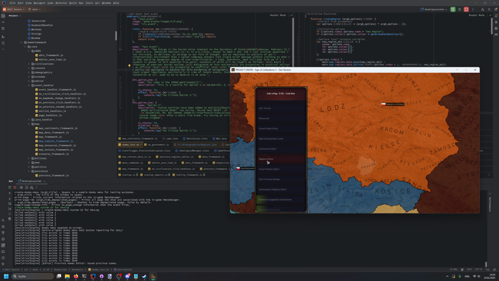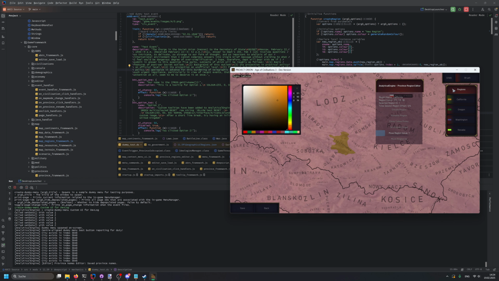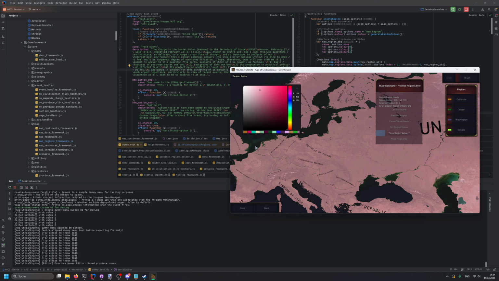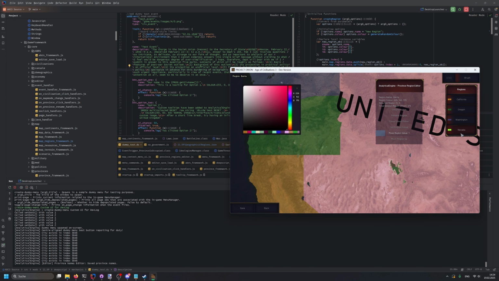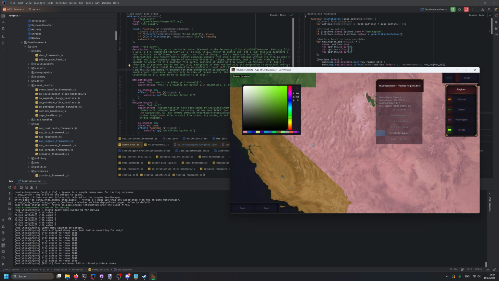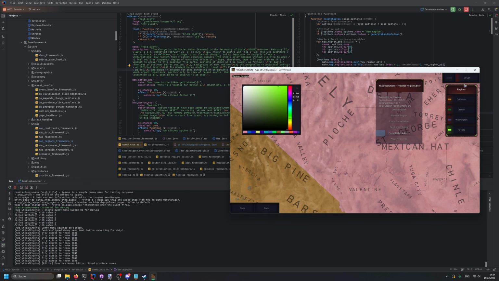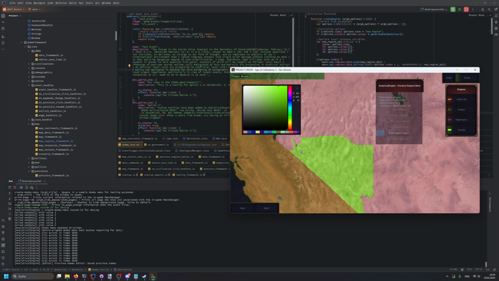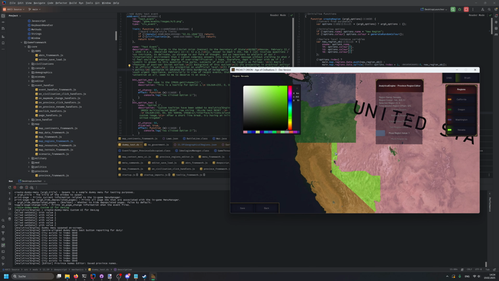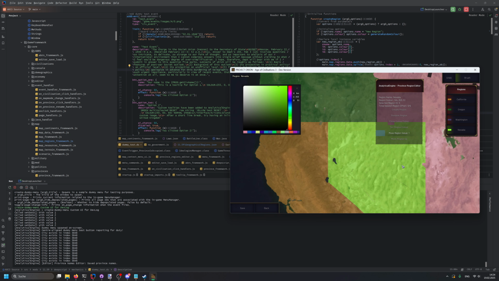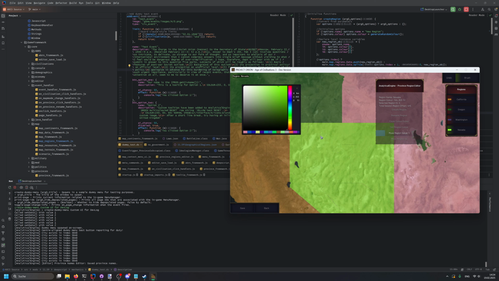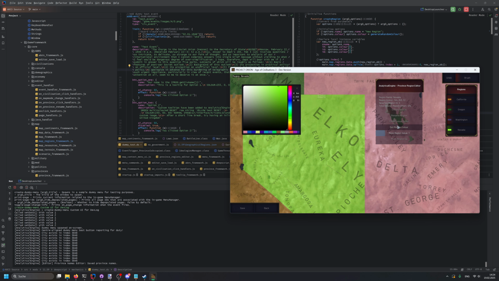and if we go over to regions, right, this is something that I've been working on more recently, where you can actually create new regions. So we have Nevada here, and we can brush in Nevada. So if I brush that in, see, works fine. But what is more intriguing is that we can actually change this color. So we can stop this, we can set the region color to something else.